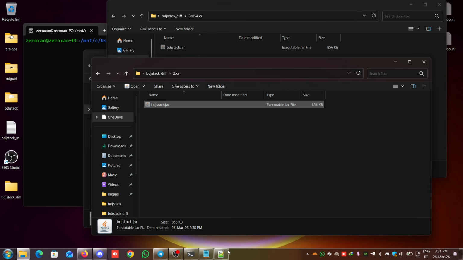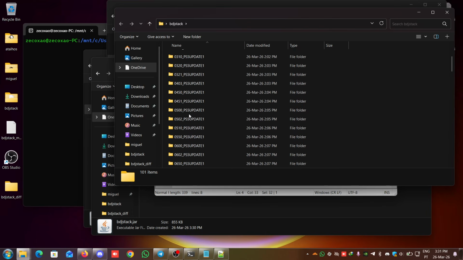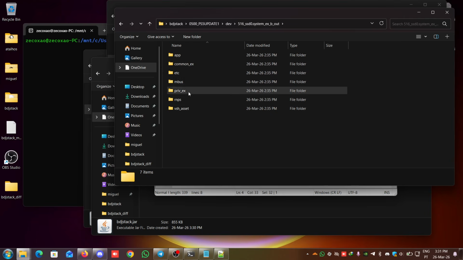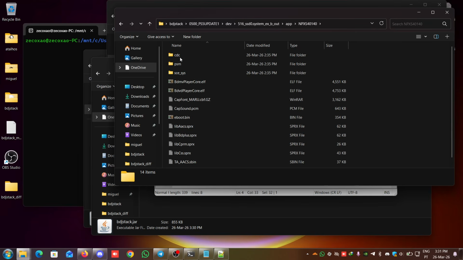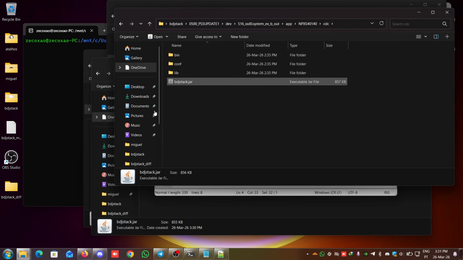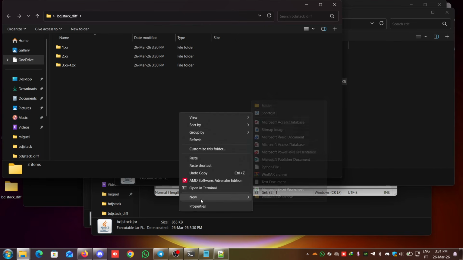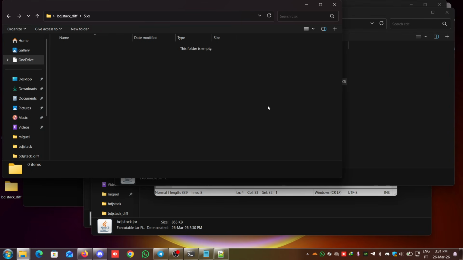Then for the file for 5.xx, you just go to the 5.xx versions again, grab the bdjstack, which is here, place it here, new folder, 5.xx. Okay.